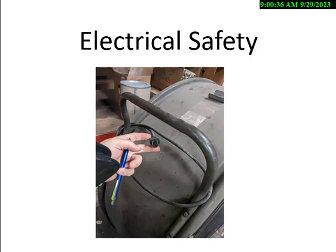Electrical is in five of the eight exams, so you have to know some of this. In the CHST, you may have to calculate some Ohm's Law, same as the ASP. The David Yates book is always a good book to have for any of these tests because he covers a lot of the information.